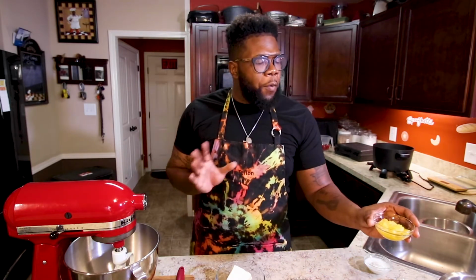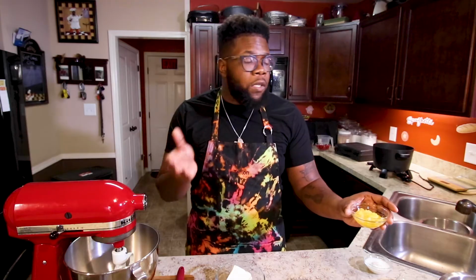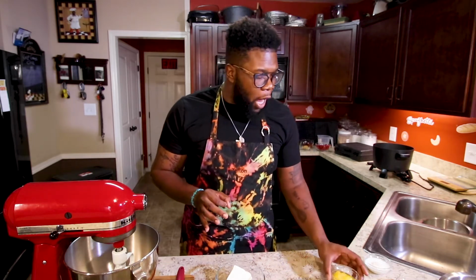In this little bowl, we have about 3 to 4 tablespoons of chopped peaches. You can use fresh peaches, frozen peaches, or canned peaches, okay? Whichever kind, as long as it's in between 3 to 4 tablespoons, nice and finely chopped up.